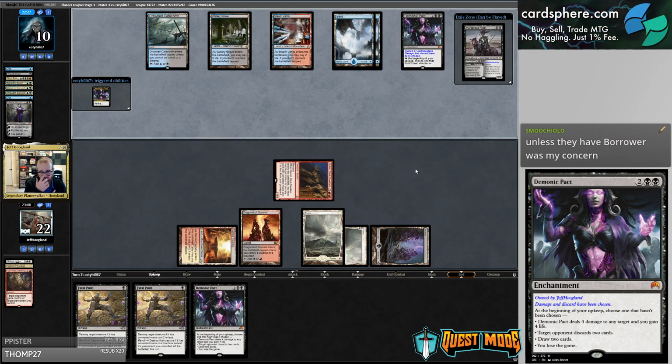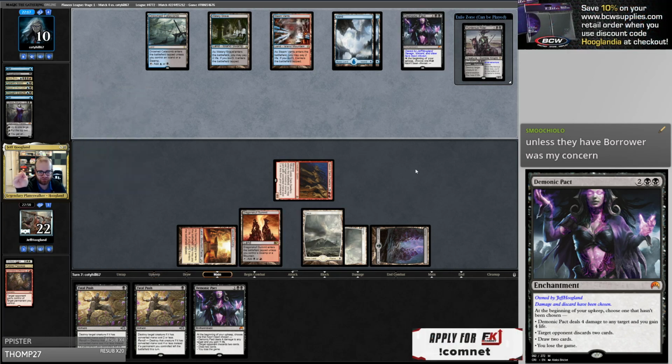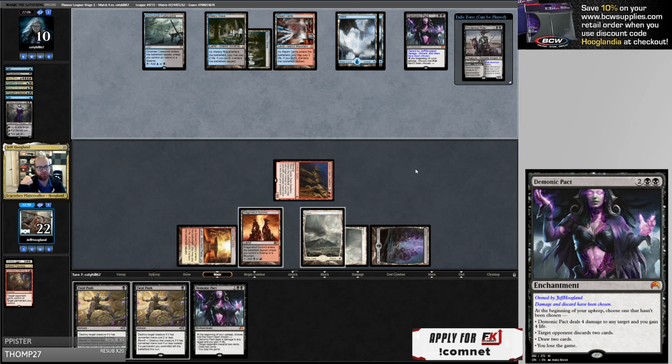Because Brazen Borrower only bounces permanents you don't control. So this is a little bit of a gamble, but it plays around them drawing something like Drown in the Loch or a Thought Erasure for my Harmless Offering. So I think doing this proactively here is the correct line. I'm sure they're going to play some weird Grixis card I'm not thinking of and punish me for this, but I feel like this is the play to win line.